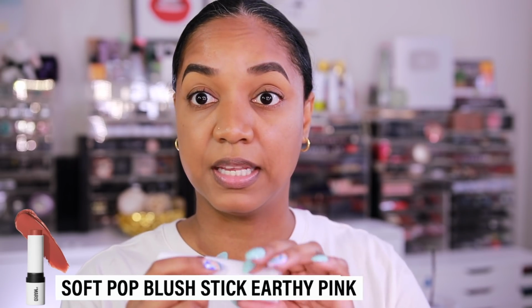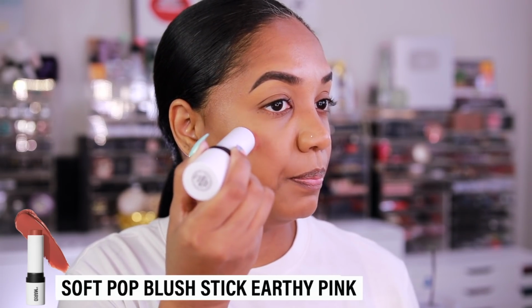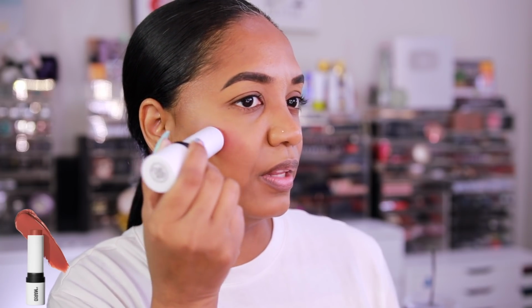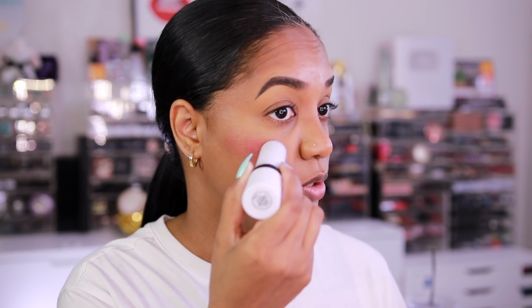And I'm gonna start out with the shade Earthy Pink. Oops, wrong side, that's the brush. So this also comes with a brush, and I'm going to just pop that on my cheeks. I'm just gonna do little dotting motions rather than a swipe. I don't know, the swipe to me drags a little bit because the product is a little bit stiffer even though it's emollient. So my recommendation would be to do a tap-in motion like I just did, and I applied way too much on that side, and then blend it out with the tap blend motion that he recommends in his usage.